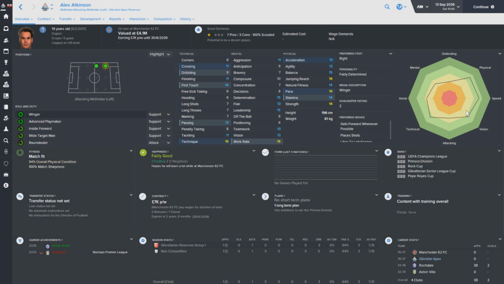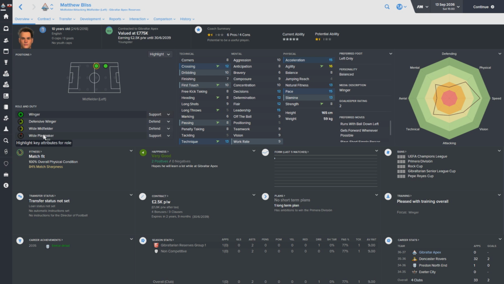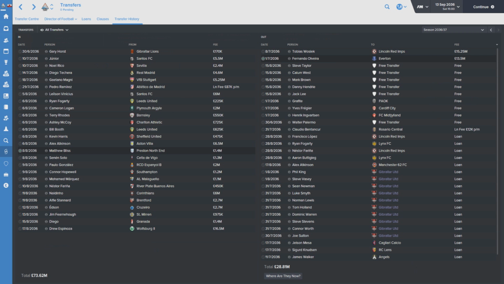And for example, someone like Atkinson now, he'd probably go straight into the first team anyway if he was eligible for Gibraltar. So hopefully, with 5 years to develop these players, they're going to be in their early 20s. They're going to be declaring for Gibraltar at a fairly young age.